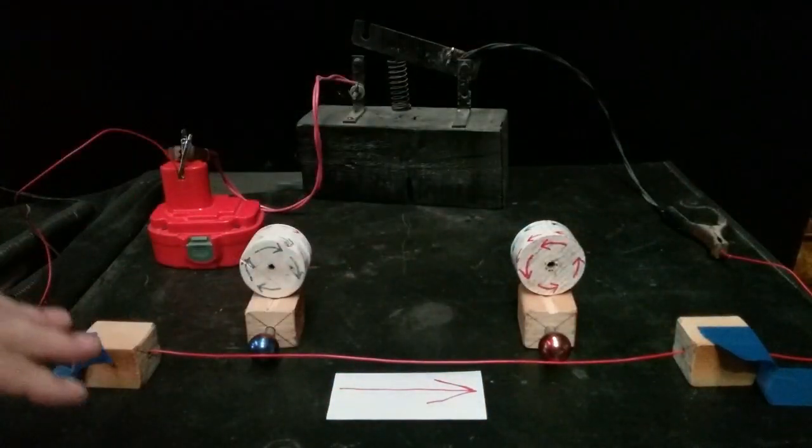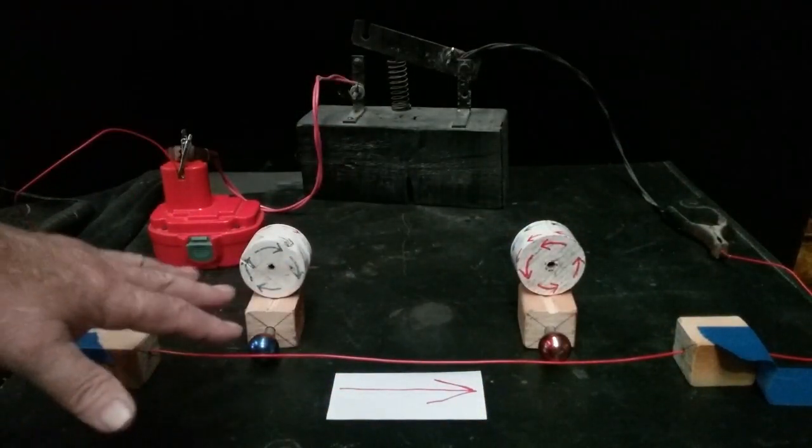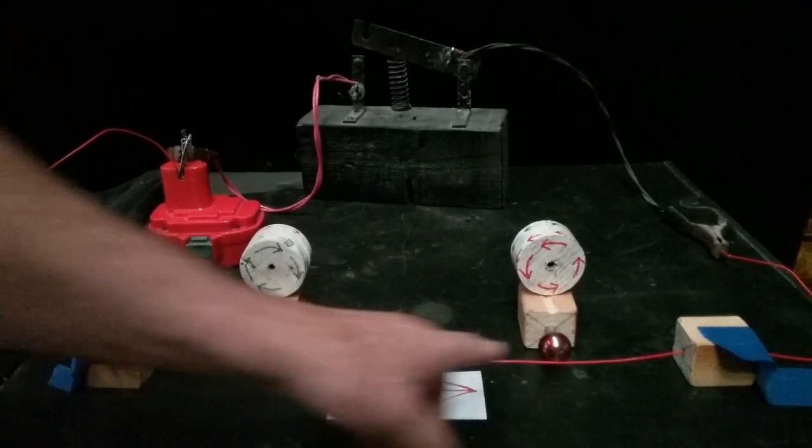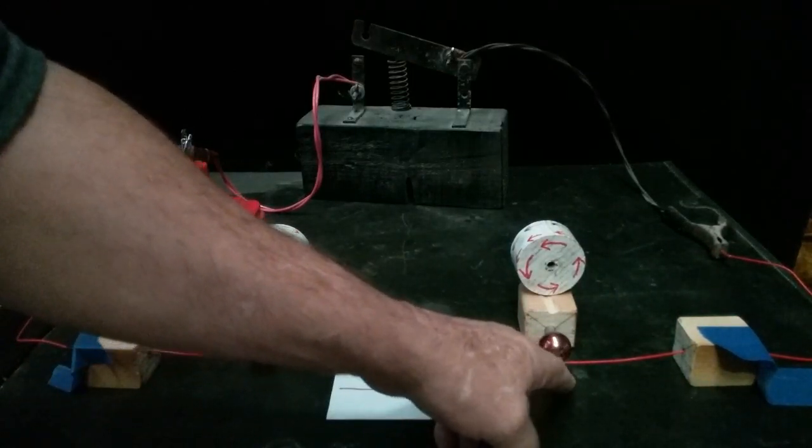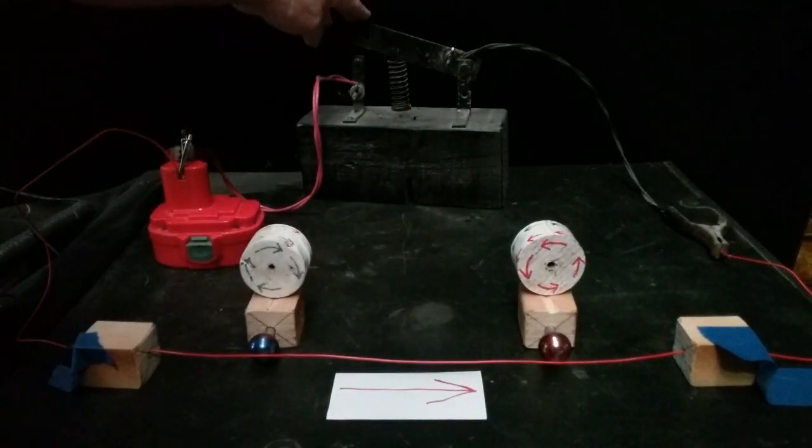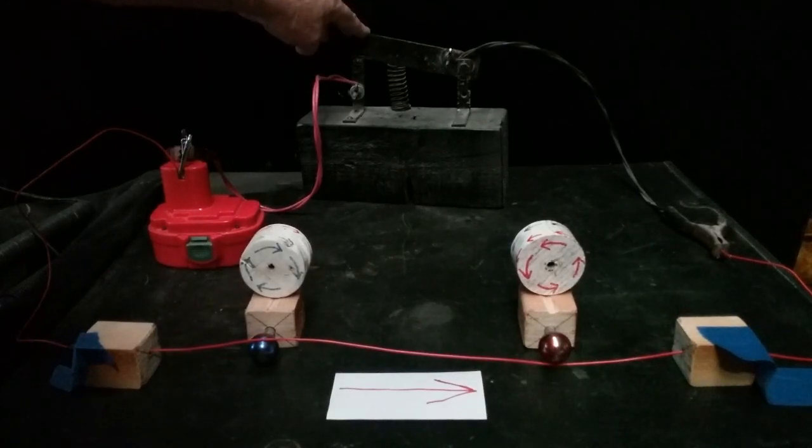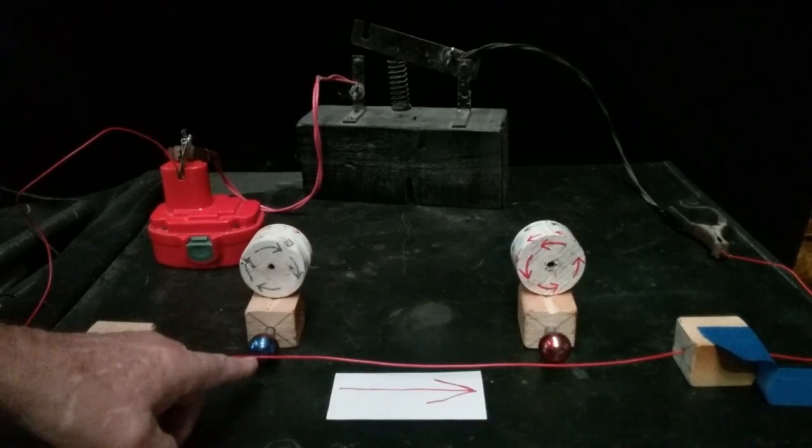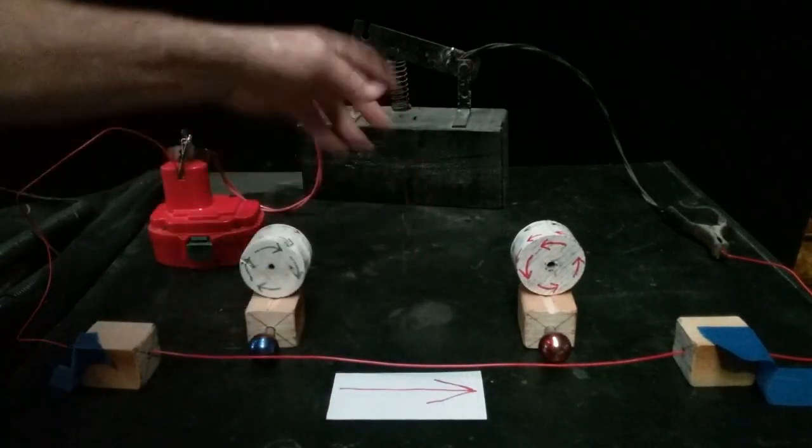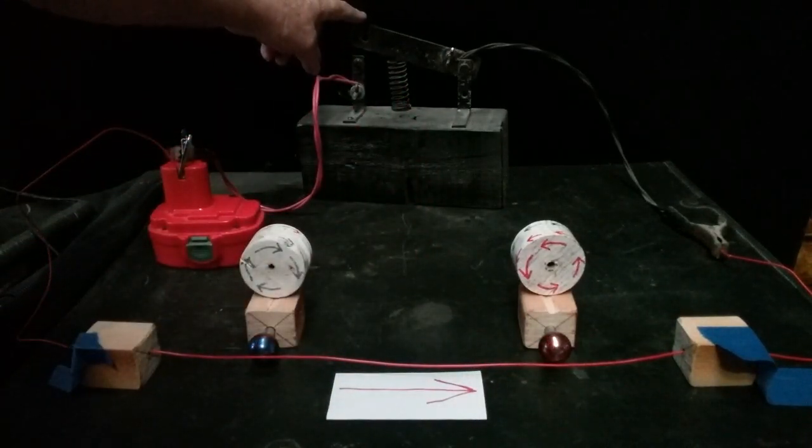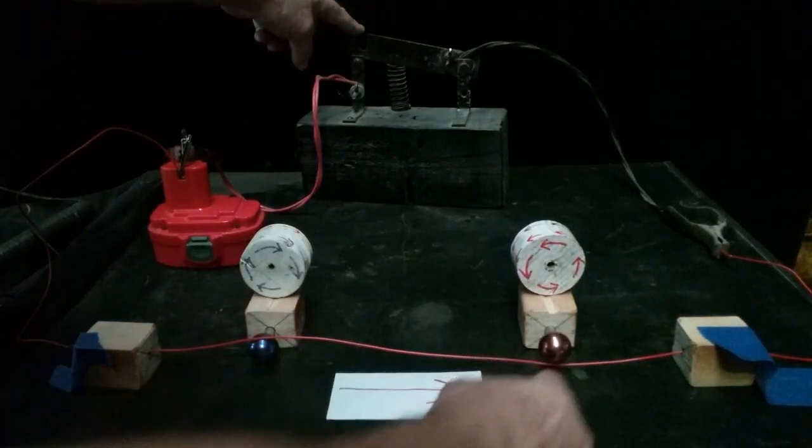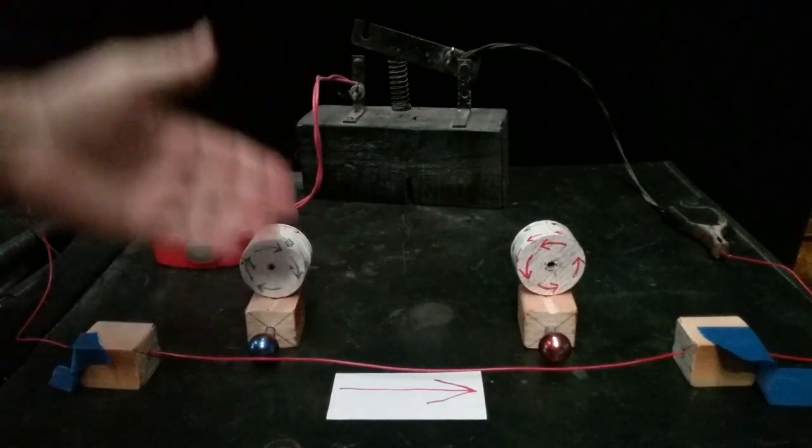Now when I energize the wire, you're going to see this side is going to go up, this side is going to go down. I'm going to do it. Ready to energize. One, two, three, energize. If you see that, this side goes down, this side goes up. No energy now. I'm going to energize again. One, two, three, energize. It's on top there, it's on bottom there. I let go, it comes back to normal.